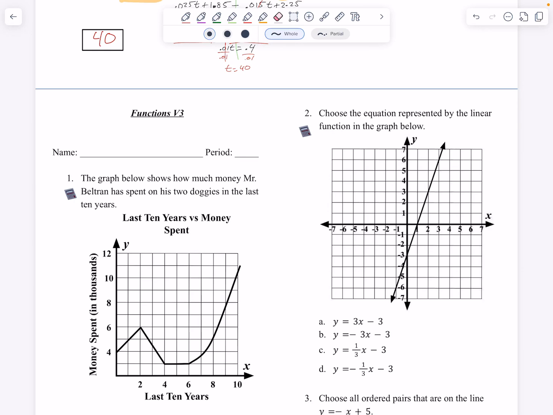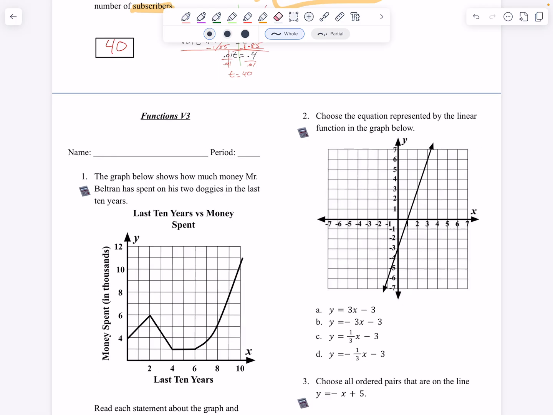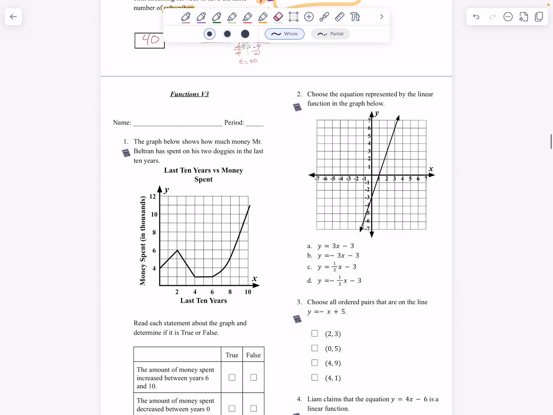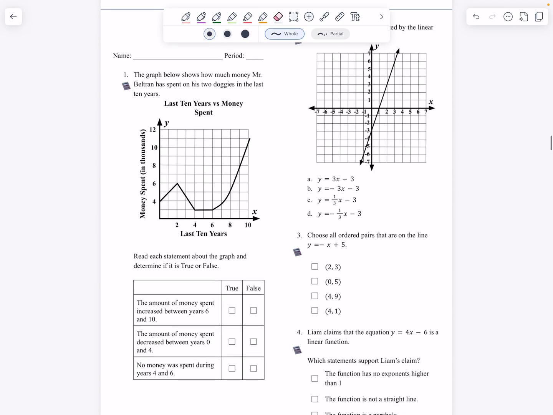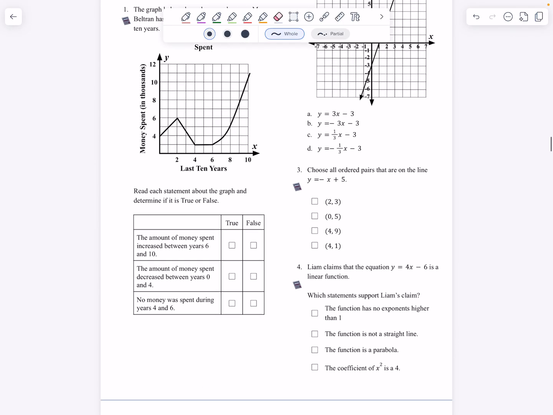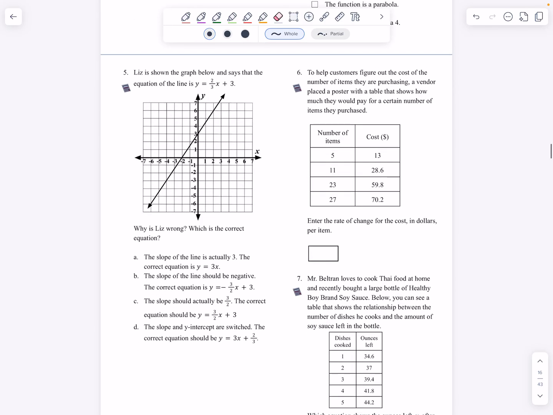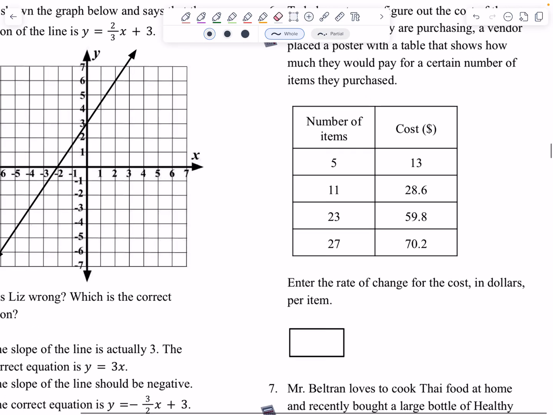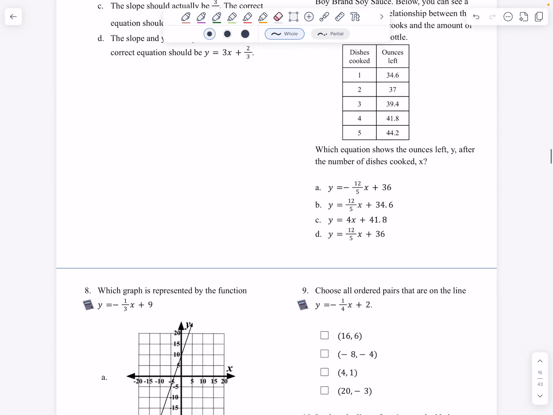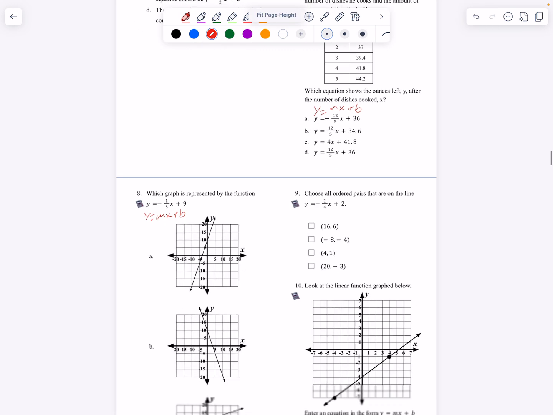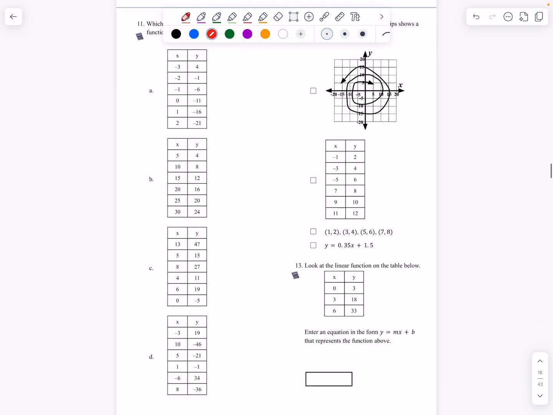We are going to be dealing with functions today. So let's take a look at what we're dealing with. Let's see, y equals mx plus b on number 2. Looks like we just have to analyze a graph, choose ordered pairs. So another y equals mx plus b. A table, rate of change, so that's your slope. Okay, all right, another y equals mx plus b. And if you're like, what are you talking about? Y equals mx plus b. Remember I said my favorite equation of all time. So that's what we're dealing with.